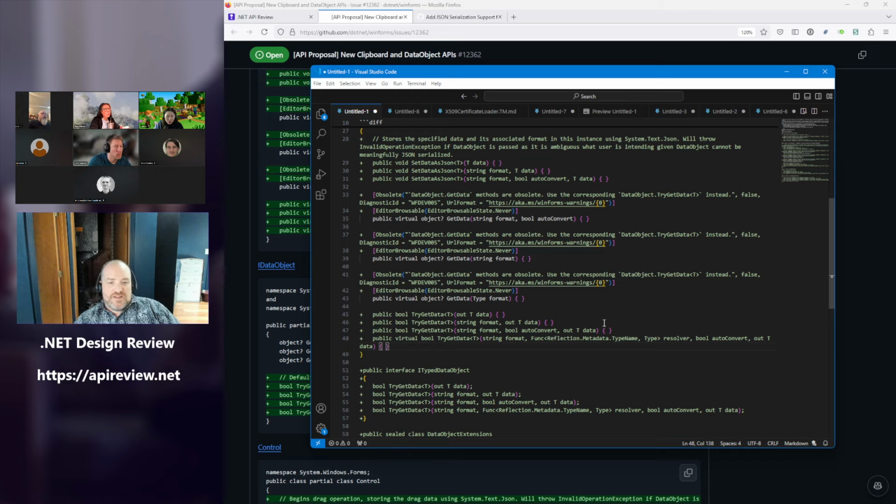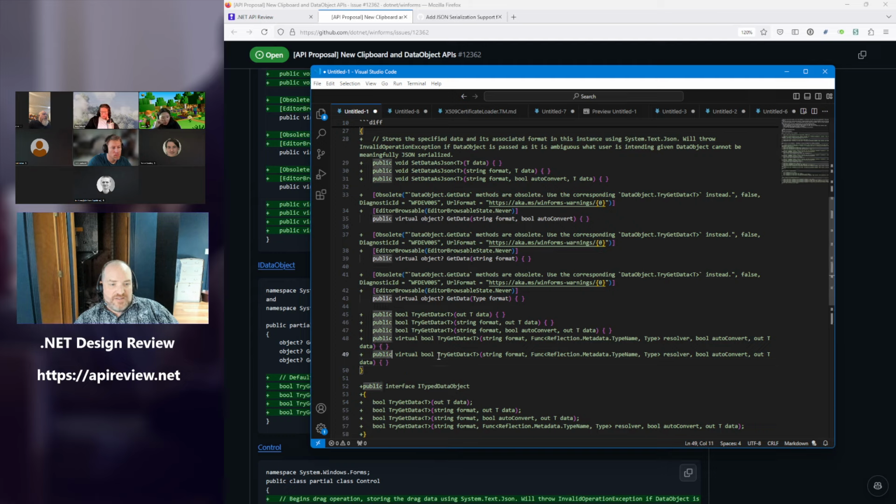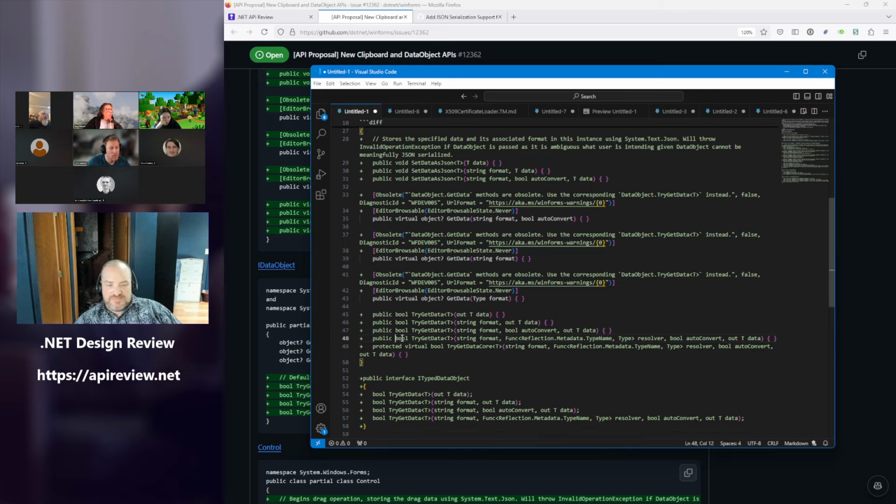Right, so again, public virtual means you can say this format can't be null, but a derived type can choose to ignore that, and you can say resolver can't be null, but a derived type can choose to ignore that. If you care, and you want argument enforcement, then you want that. And maybe it's better to err on the level of argument enforcement, because we were already talking about trying to encourage people to write things correctly.